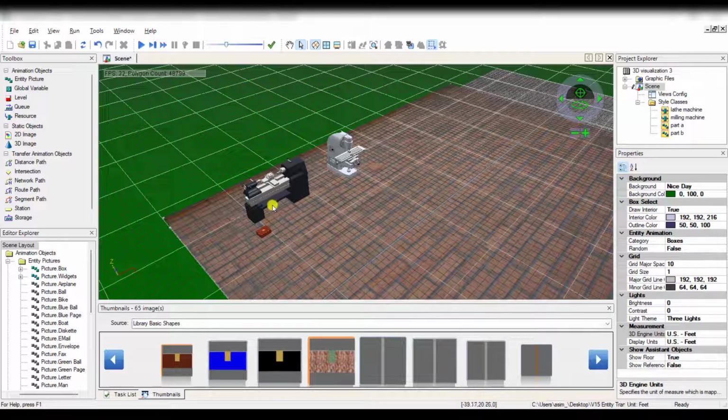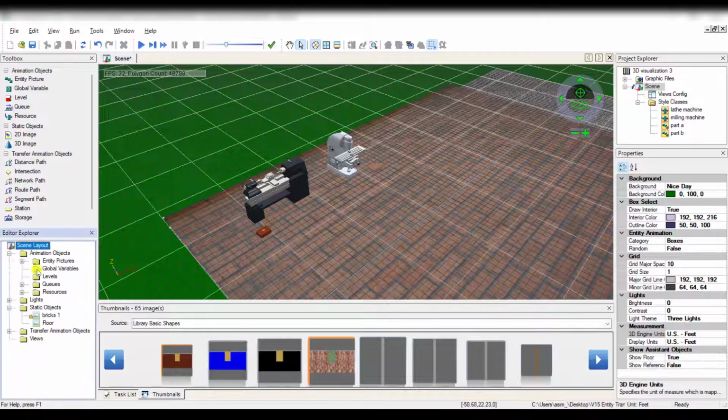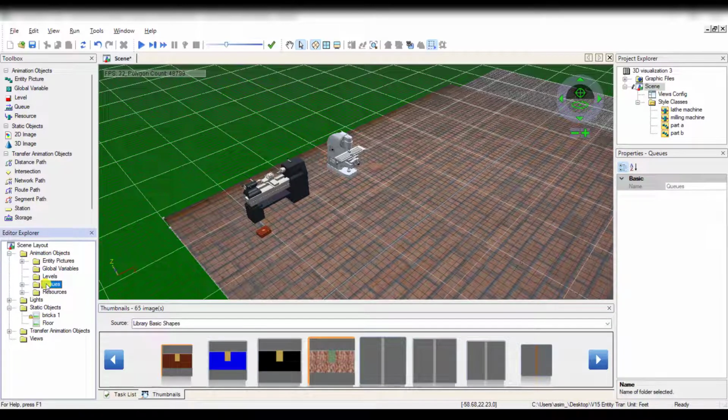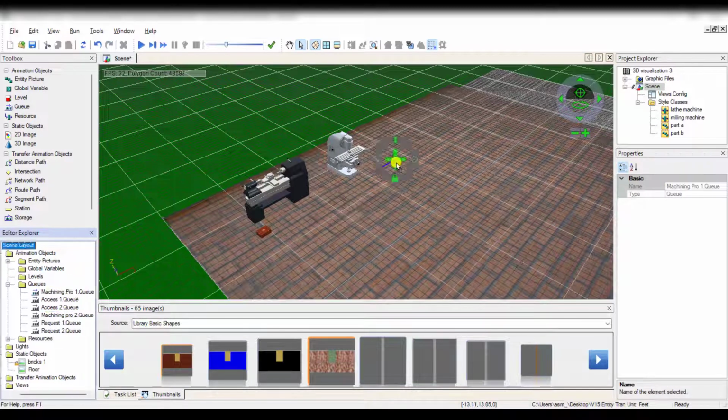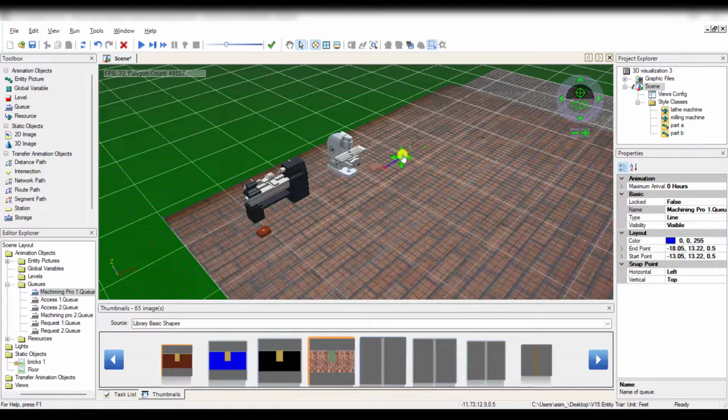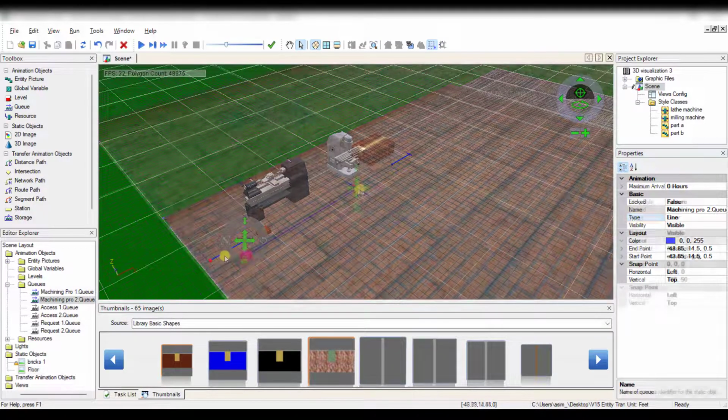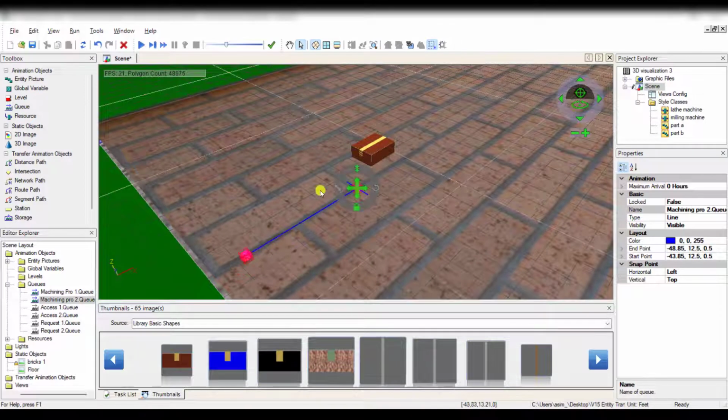The next step is to add the queues. So to add the queue, move to this queue folder and insert the machine process 1 queue. Also insert the machine process 2 queue. So we know that the machine process 2 queue is for the lathe machine. Okay, so we need to rotate this queue in this direction.